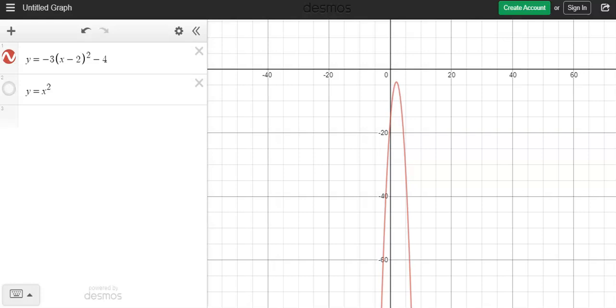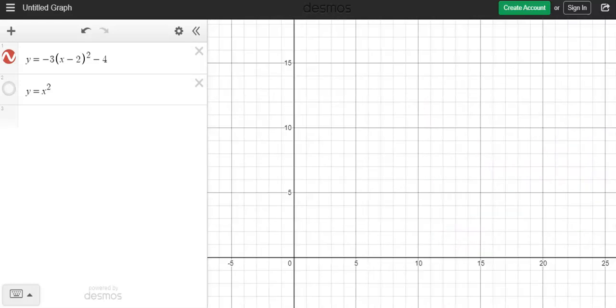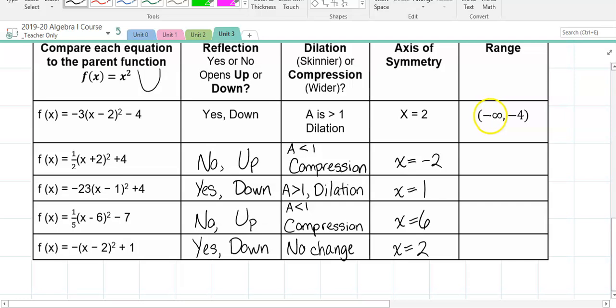So we could pull a shade up from the bottom, and we would pull this shade all the way up. Imagine taking a line and pulling it up until we get to here. So think of it as climbing this thermometer. From -infinity, we're going up, up, up, getting bigger and bigger until we get to -4. Let me zoom in so you can see that. So I'm starting at -infinity. I'm going up all the way until I get to -4. That's why we say that from -infinity all the way up to -4 is the range.